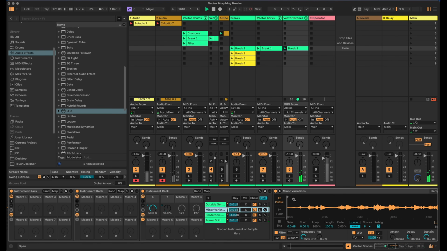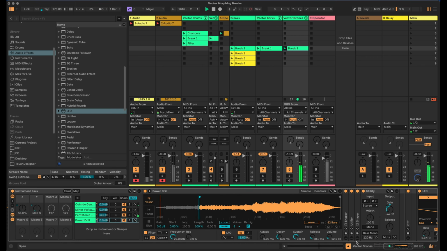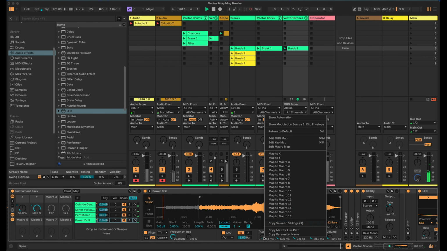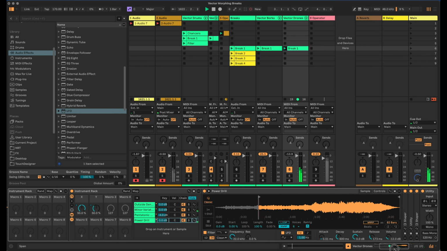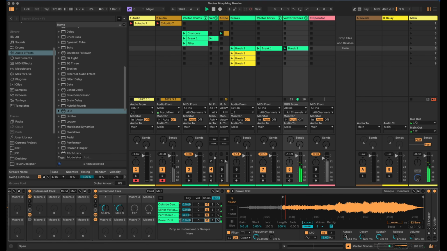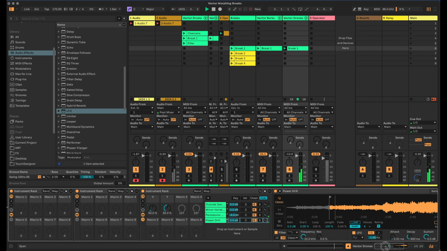Well, maybe let's start this sample a bit more in the middle. Yeah, because that's starting with silence. Let's make sure these are all starting with something. There we go. Let's actually give everything a little bit of a fade in. Right click, copy the value to siblings, and a little bit of a fade out. Copy value to siblings. Yeah, really nice. So now you can see how we can use this rack in a completely different way with drones.